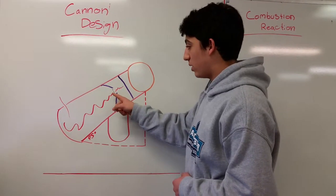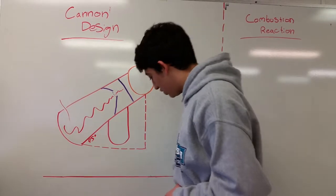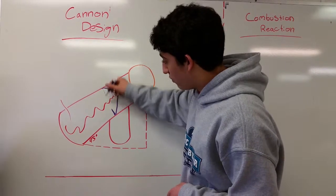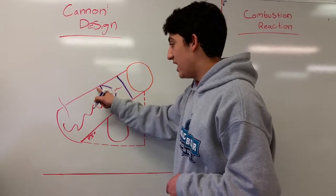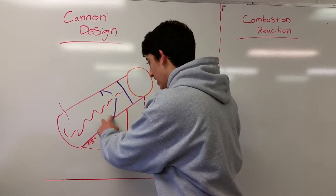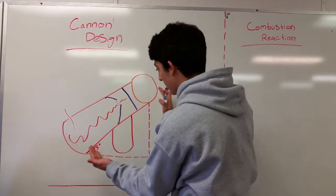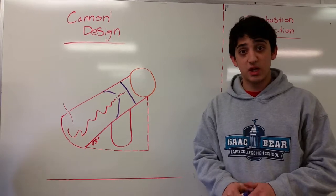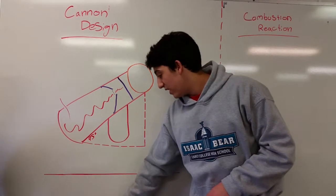This is not only to apply pressure directly to this point, but also to ensure that no gas is trapped. Assuming that we have it non-cone, so just a flat lid with a hole inside of it, the gas could get trapped in certain areas. By rounding it, it applies pressure directly to the center of the main lid, while also creating a smaller volume, and based on the gas laws, a smaller volume equals a larger pressure. The pressure we need to eventually shoot this ball into the air.